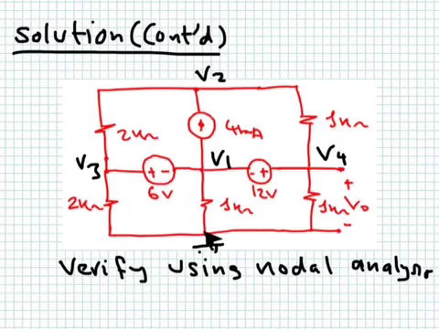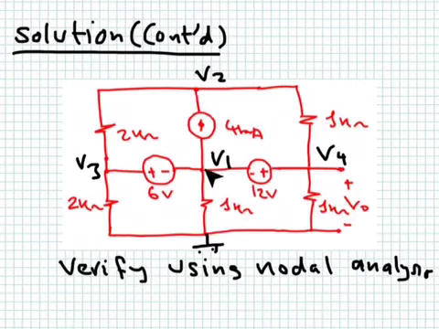If you notice, I have here one node, second, third, fourth, fifth. So I have 5 nodes. I have 2 voltage sources. When a voltage source connects to 2 nodes like this, it creates difficulty and gives us one more piece of information. One more piece of information here is that V3 is equal to V1 plus 6 volts. And this one gives us one more piece of information, that V4 is equal to V1 plus 12 volts. So we can eliminate 2 of the unknowns. So we have only V1 and V2 as the unknowns.